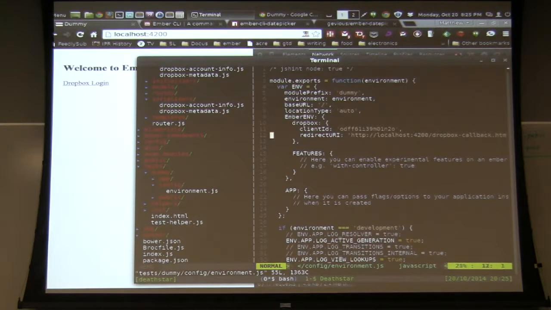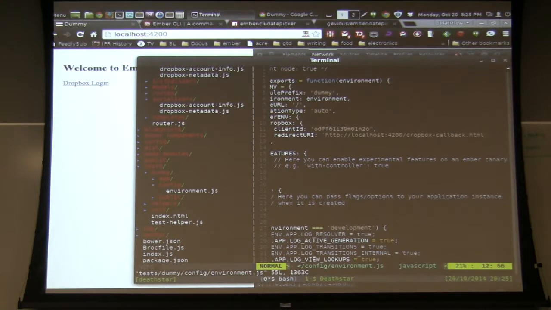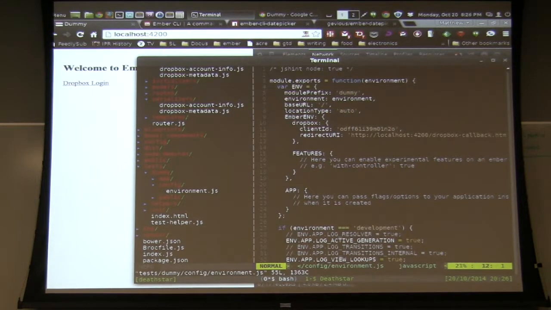So I set up this client ID and the redirect URI, and on the Dropbox side, you go into your API console and tell it, this is an authorized redirect URI, and it gives you your client ID. These two are not secret, and that's why you can put them in here, because this stuff you share with the client. There is a secret key if you're going to have a server side, which you don't want to use.